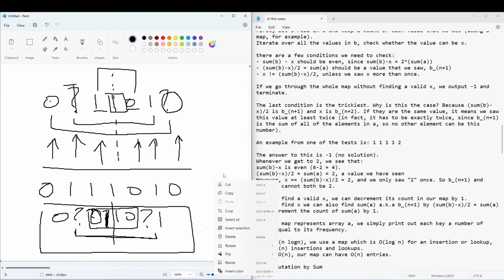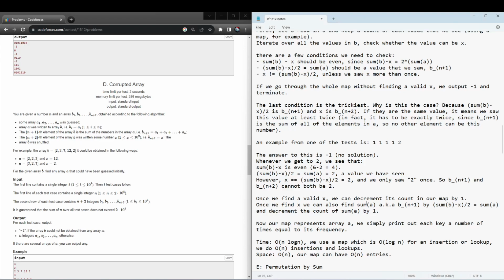Once we find a valid x, we can decrement its count in our map by 1. So in this example here, 2 is a valid x. So we had 2 2s, we decrement 1 because there's only 1 in the original a. And we decrement sum of a, aka b of n plus 1.